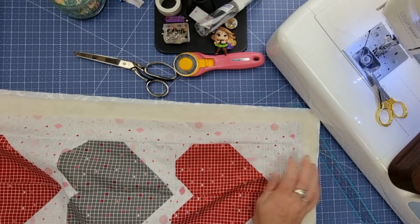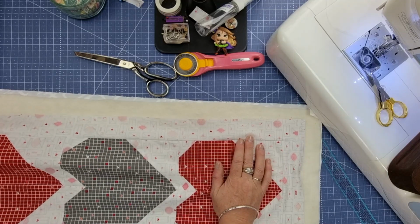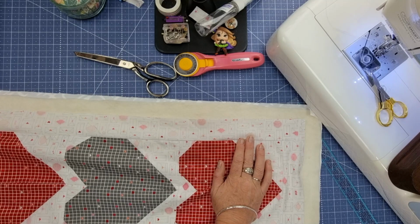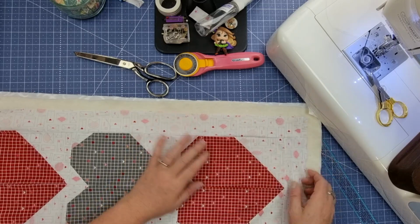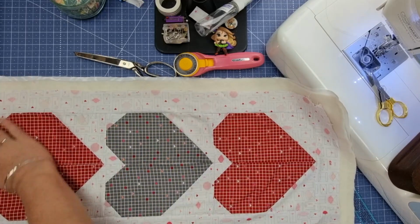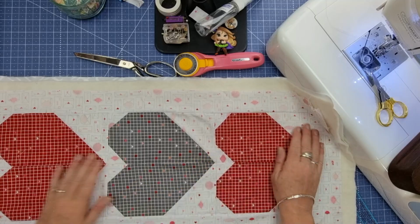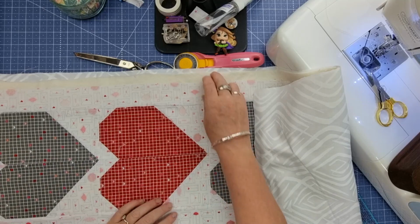Okay, and then once you've got it in the position that you want it to be in, you just lay everything down nice and flat. I don't think you're going to need any basting spray, but if you like to use basting spray, go ahead, you can use that. I'm actually just going to use some pins today, and I'm going to start from the middle, and I'm going to spread it out and get it to lay nice and flat, making sure that any seams haven't rolled or anything like that, and then I'll do that all the way down the length.